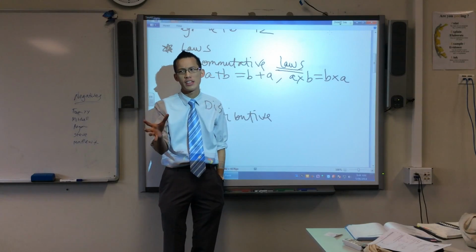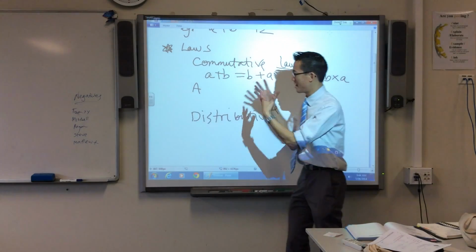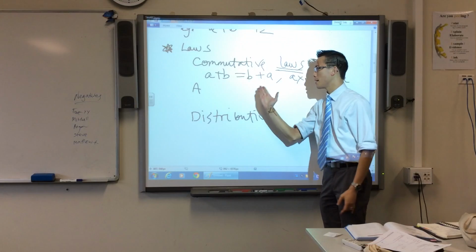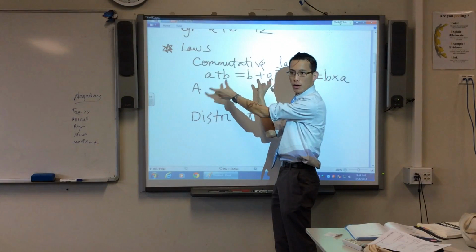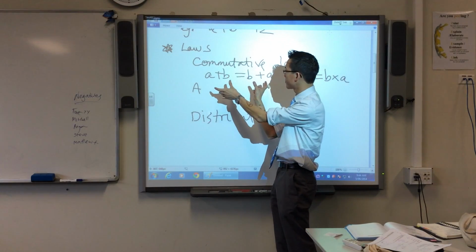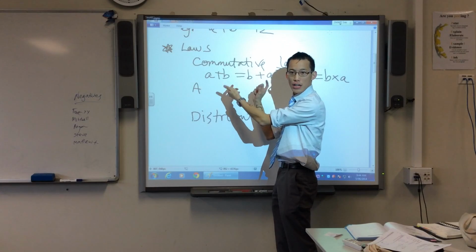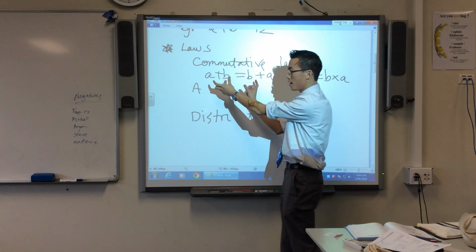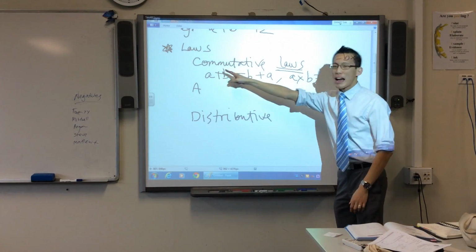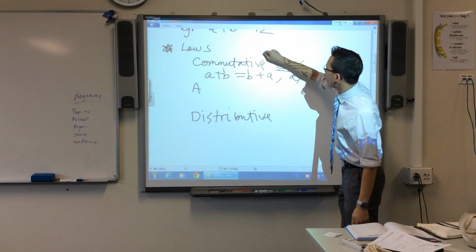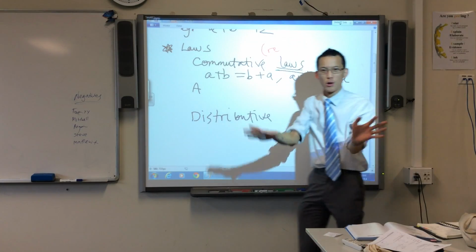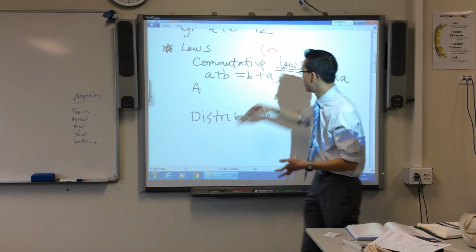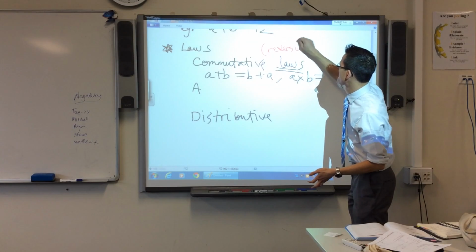We actually talked about this earlier in the year, but in my head, the way that I think about these is, A plus B, people say, what's changing from one side to the other? The pronumerals. The order is changing, right? Namely, here, it's reversed. So I call the commutative laws, and textbooks will never call them this, but I just want you to know what's going on, I call them the reversible laws.